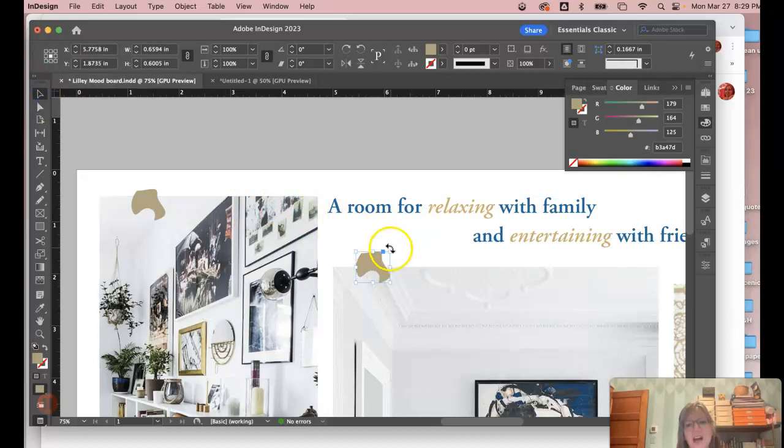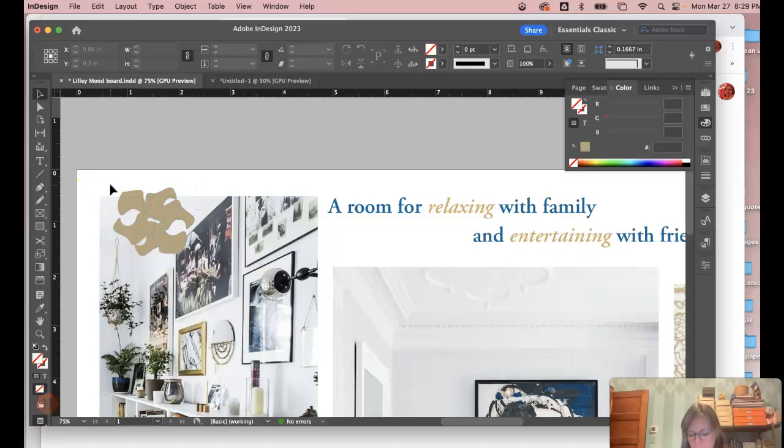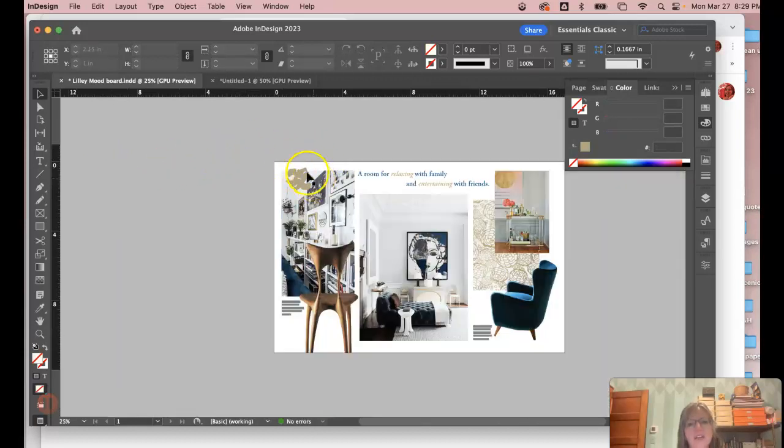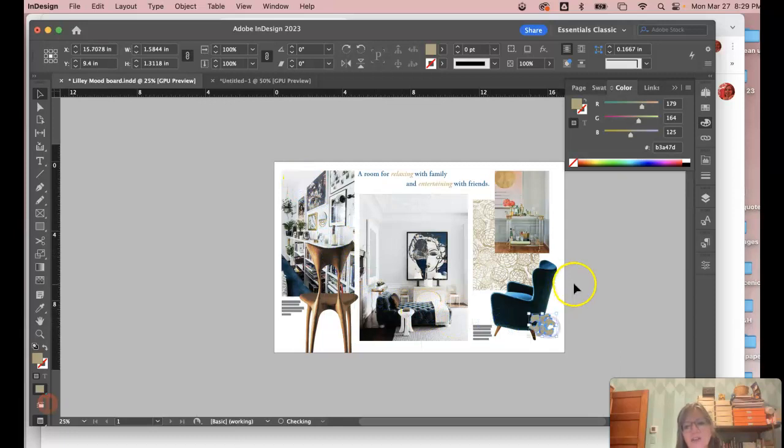grab this, and I can free rotate it. So pretend that I'm creating a daisy here or something like that. So you can use the pen tool in this program. So I'm gonna select all three of these shapes, copy, paste, rotate. So the tool's very similar to Illustrator. And so I joined this, which is really quite ugly, so not a good example. But here could be my graphic piece, and maybe I put it down over here on the chair and it becomes like a little logo or something.